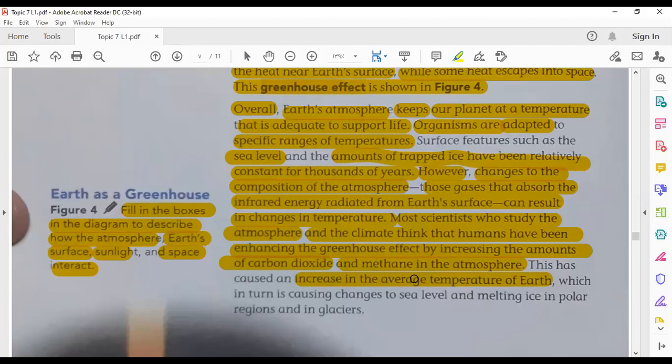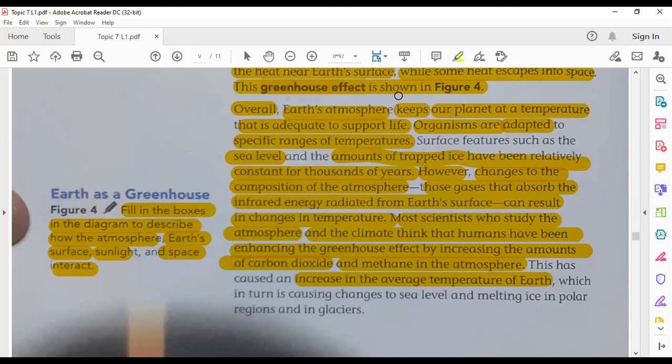Okay teacher, I want to ask, what does the greenhouse have to do with these things? Who can answer? The greenhouse, Laith, has no relation except it became like a greenhouse, that is why they called it the greenhouse effect. Because if you go inside the greenhouse, it is warm, very warm. Why? Because the glass of the greenhouse absorbs or traps heat. The same thing for greenhouse gases in the atmosphere: they trap heat and cause the air to become like a greenhouse. Did you understand? It is like an analogy. So this has caused an increase in the average temperature of Earth.